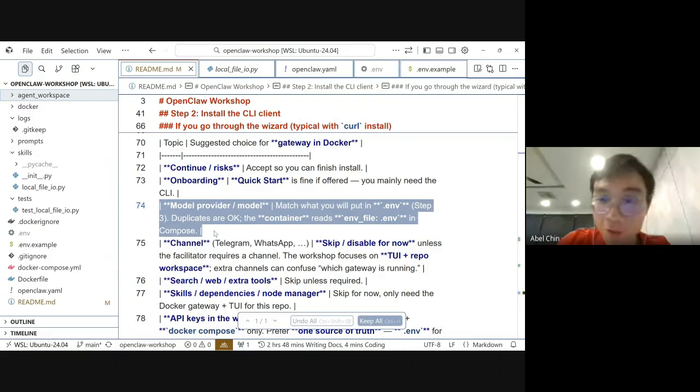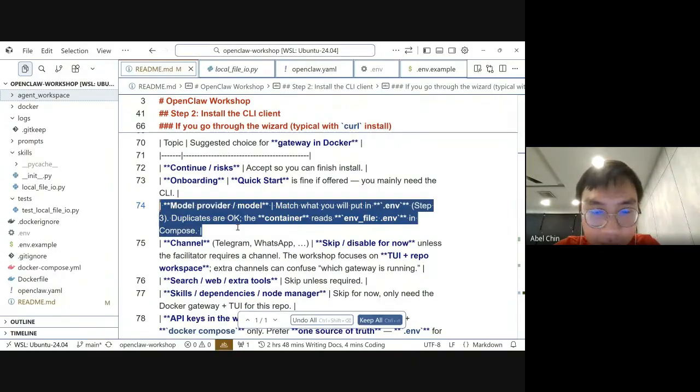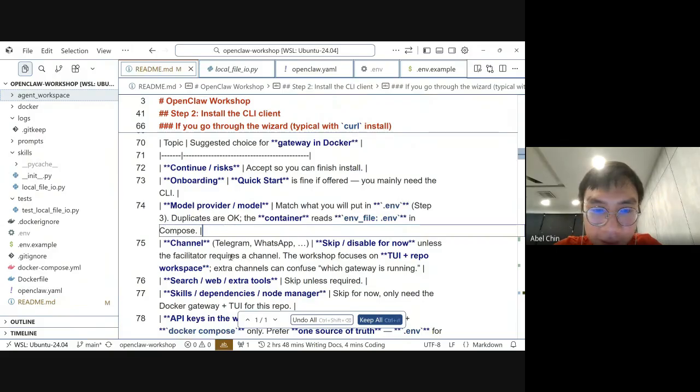For anyone who doesn't have access to a third party LLM provider, or doesn't even have Ollama, to make sure that everyone doesn't get blocked at this stage of defining your model provider, I'll give my API key inside the chat later if anyone needs it. Just let me know if you need a model. But if no one is going through the questions, then that is really good. Then you can skip these questions for now.